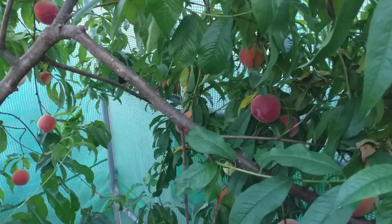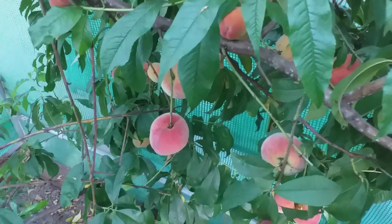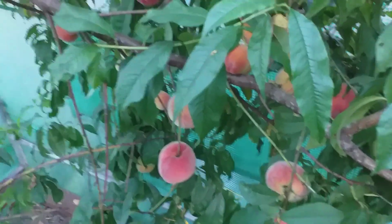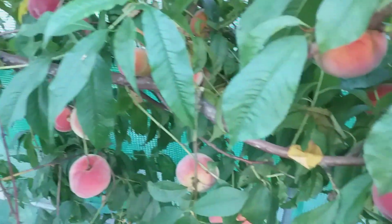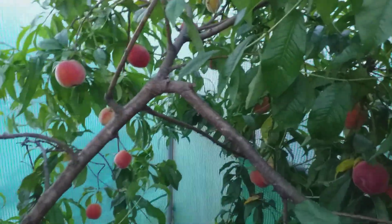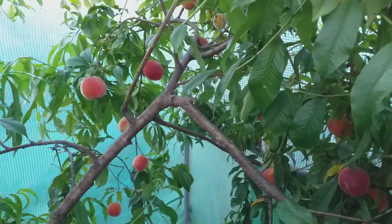There you go. Now, some of you may be asking, well, how do they grow them in Portugal and places like that? Well, I actually spoke to a man who has a house in Portugal, and he grows peaches there in the garden, and he hadn't even heard of peach leaf curl. I explained to him the causes of it, and he said, that's because at that time of the year in Portugal it doesn't rain. So there we go, that's the answer to peach leaf curl in a nutshell.